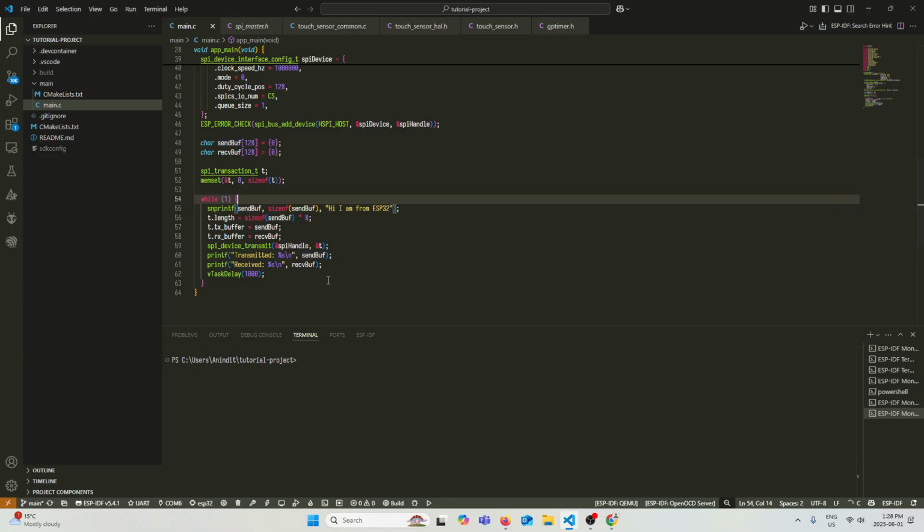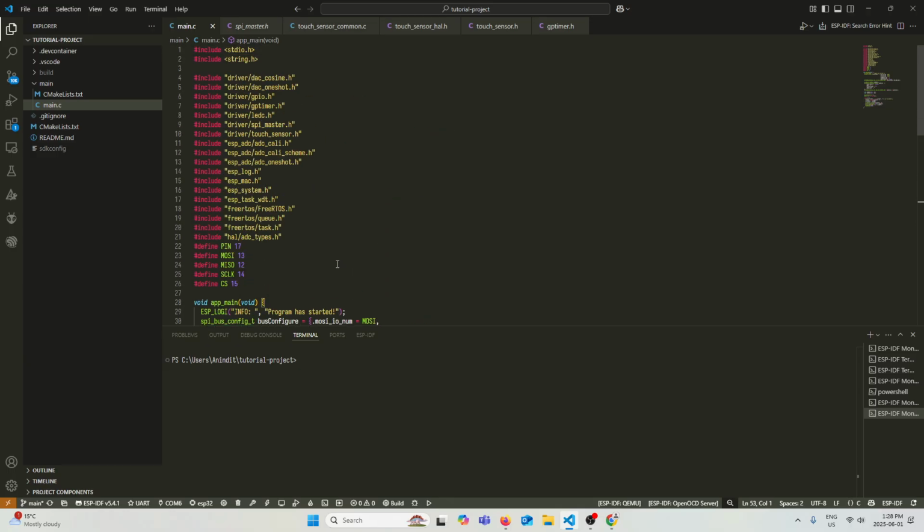So now the code is ready. As you can see in the video, I have shorted the MISO and MOSI pins. So whatever I send from MOSI will come back on MISO. Okay. So whatever I send, it will print on the received buffer.